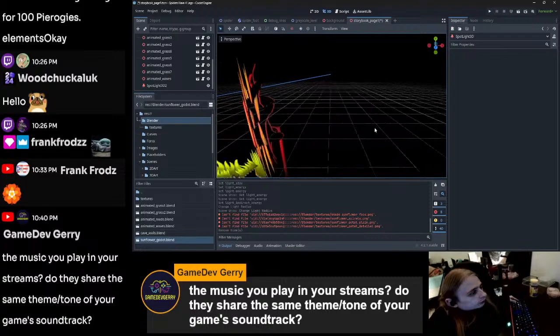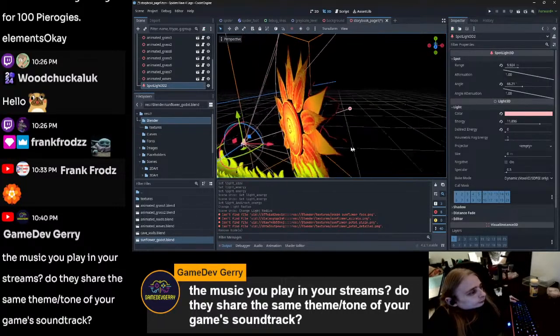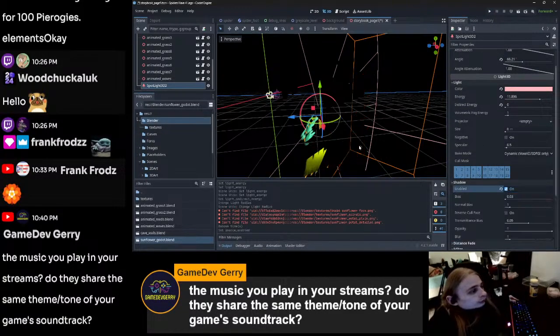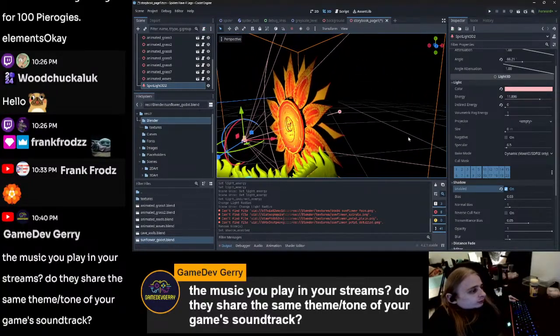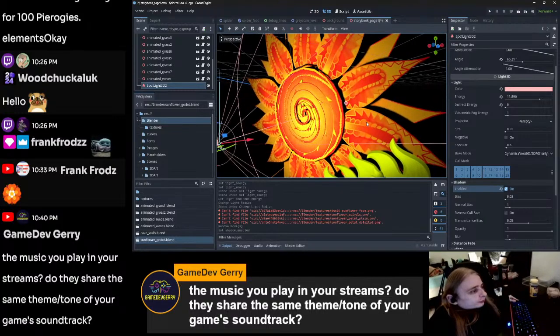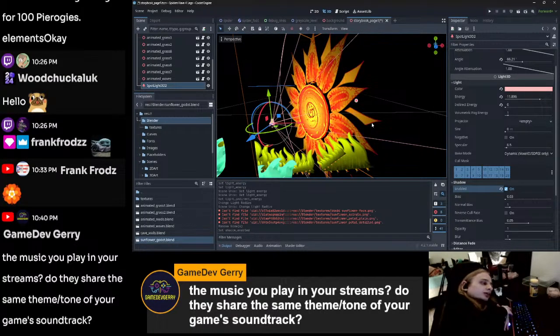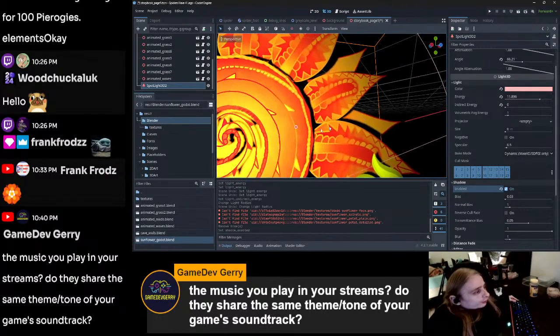That one. Oh, here we go. Interesting. The shadows. Yeah, I think I need the material to glow, because shadows are going to cause all kinds of problems.